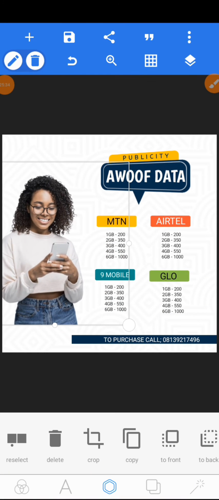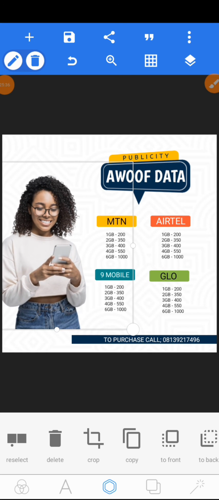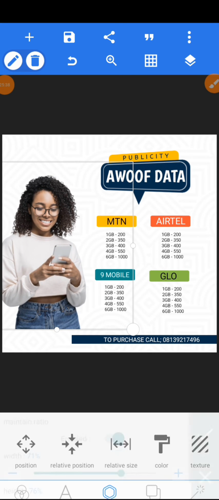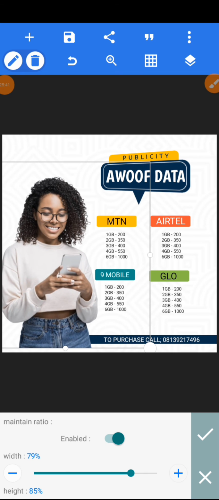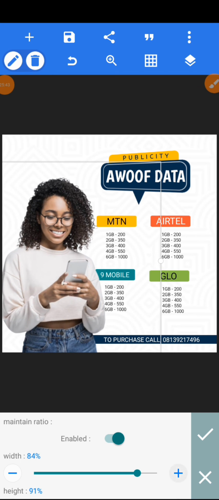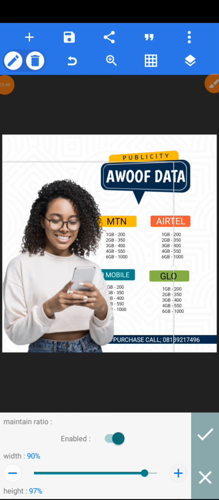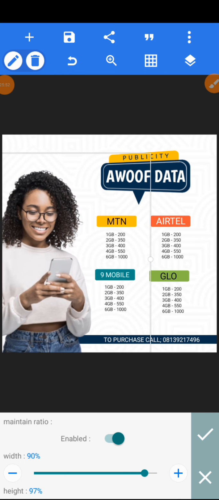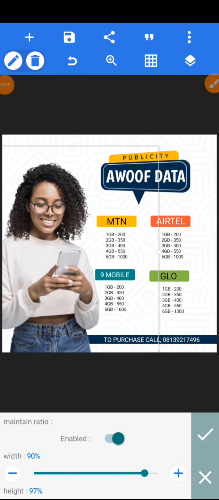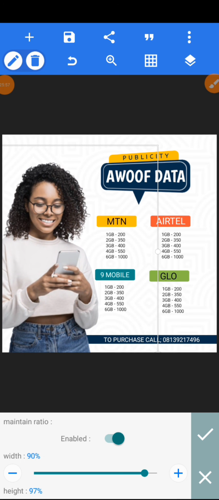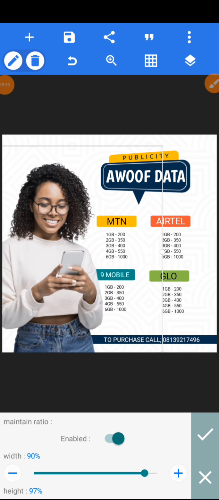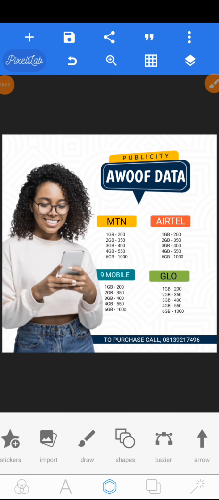So we have this image placed this way, and then increase the size by clicking on relative size. Increase the size to, let's do 100, let's do 90, and then position. And then position it. So we have our data flyer all ready and set to be publicized.